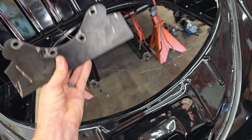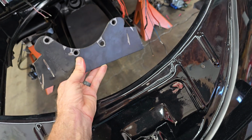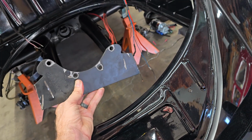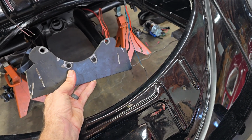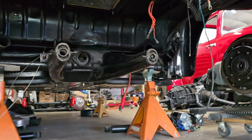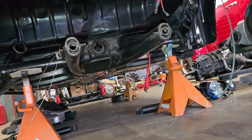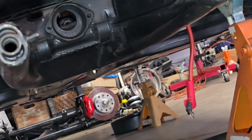And this, of course, was welded to the frame horns pretty well. And so I had to lay under the car with a die grinder and a cutting disc and slowly and carefully cut this thing off and then grind down the remaining welds on the frame horns. And then I don't know how much you'll even be able to see here. You can't really tell it was done, which was my goal. But yeah, that was welded on underneath there, so you can't really tell now. So again, mission accomplished there.